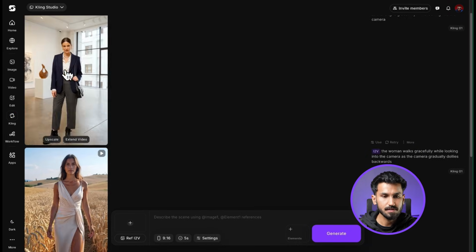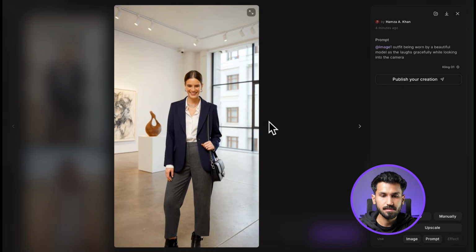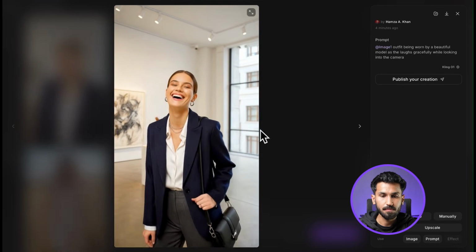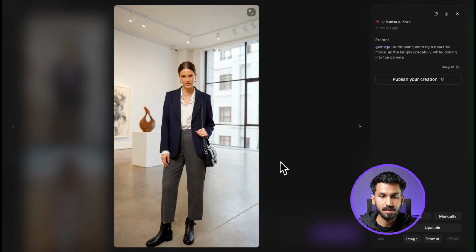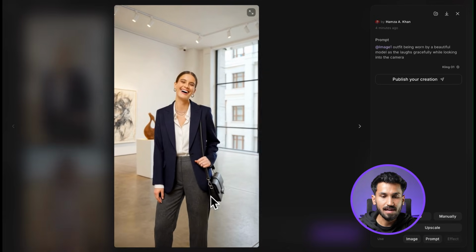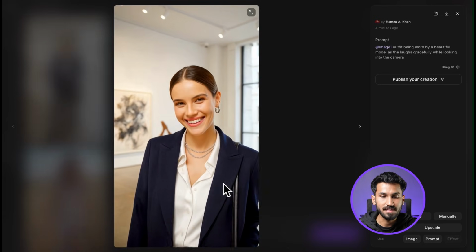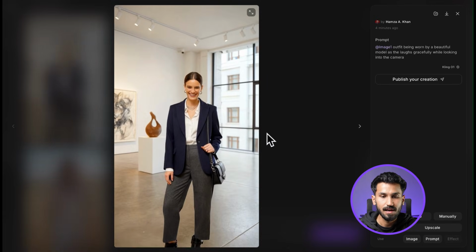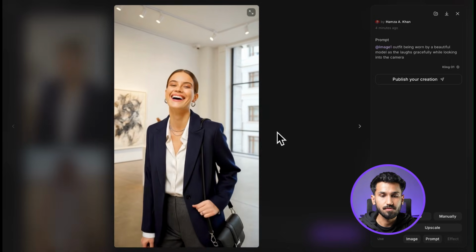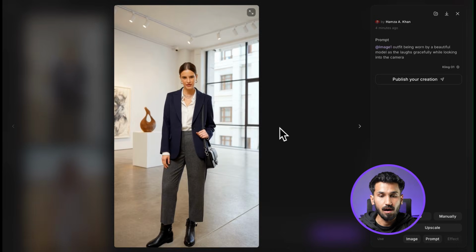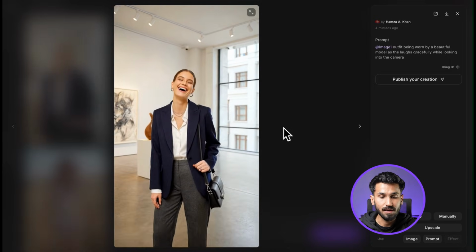We have our results here now, and as you can see, it's very accurately depicted the outfit from my reference image onto this model, with all the details intact, the same bag, the same accessories, in addition to the details that I provided in my text prompt.